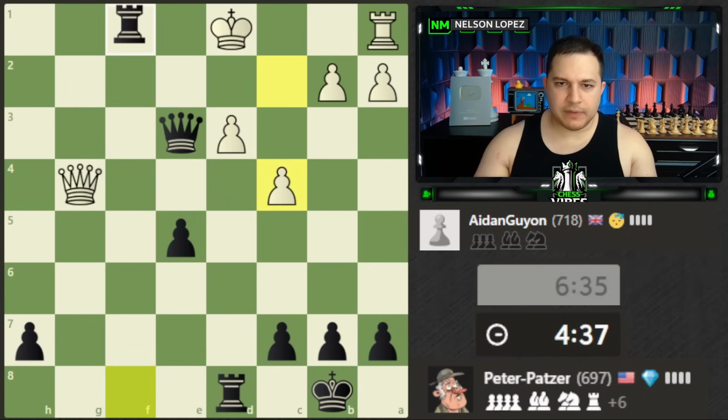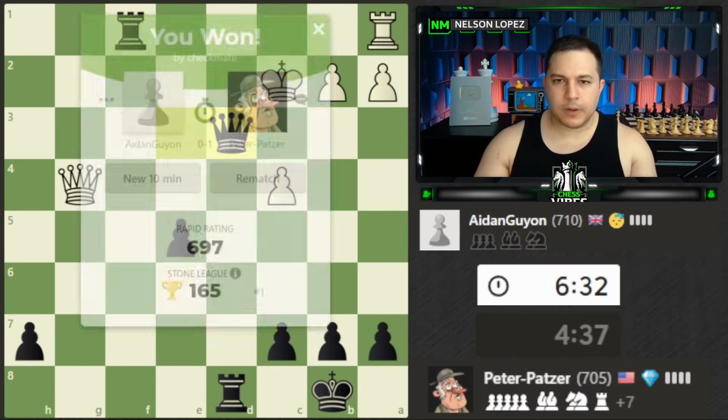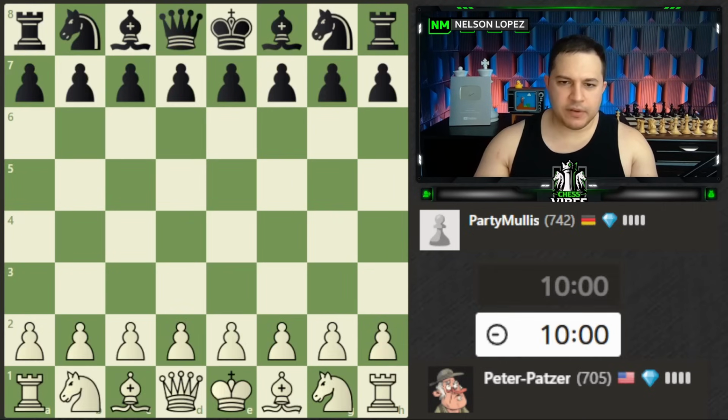Okay, yeah, I think that's checkmate if I go with the rook first and then I capture with the queen. All right. Good game to our opponent. Here we go, a 742.